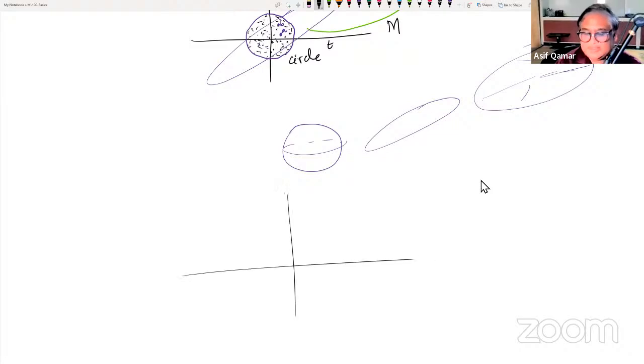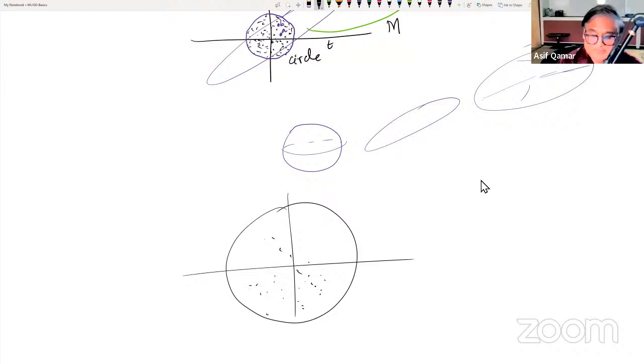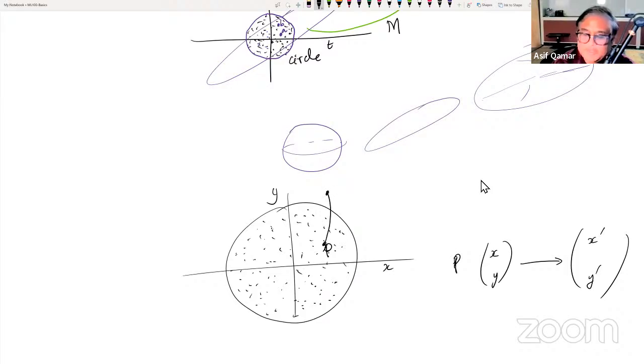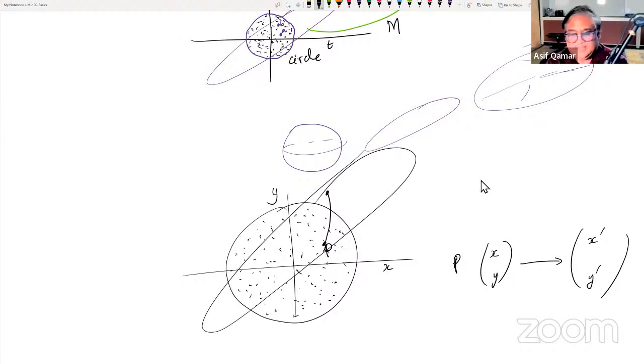And this argument is actually the heart of it. Principal component analysis, guys, is at the heart of a lot of biomedical studies. It's probably one of the most popular methods of machine learning used by the medical field. So it is worth understanding the intuition behind it. So what we are saying is that any point P, which has an x and a y, let's say this is the x-axis and the y-axis, goes to another point, x prime, y prime. So P in the ellipse has gotten rotated to this point. I'll just make an argument, something like this happened.